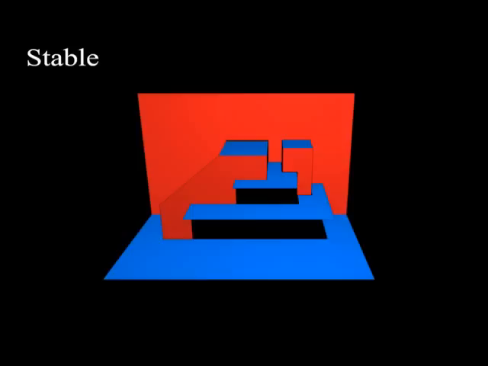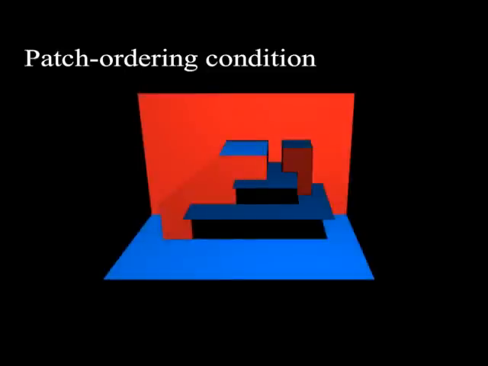Stable: Intuitively, stable means that the piecewise linear surface is rigid when its backdrop and ground are fixed. In this paper we show that a piecewise linear surface is stable if it satisfies a patch ordering condition.